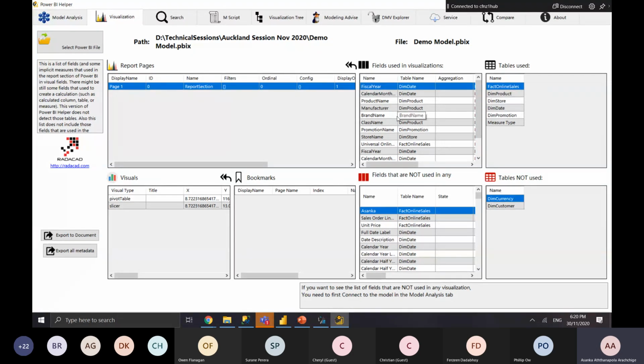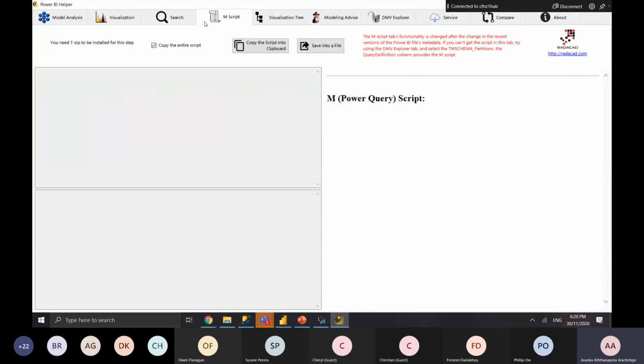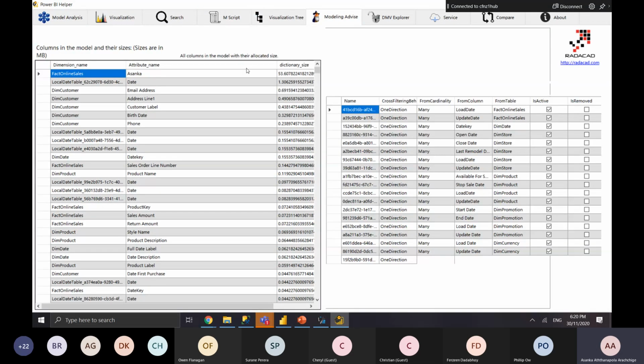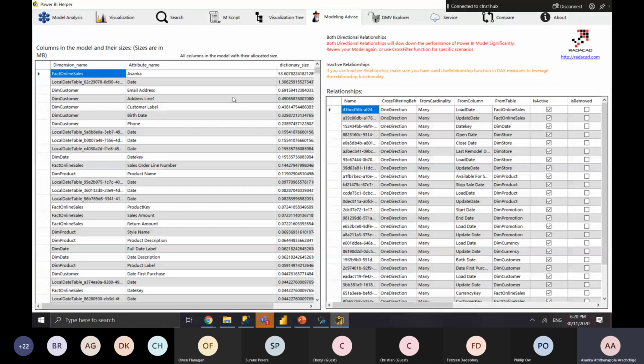So you have an idea whether this table is used in my visualization or not. Right? So that information is available in here. Another thing is it gives you information about your M queries, which I have not written, as well as the visual trees, and it gives you information about your model advice, like whether you follow best practices or not.